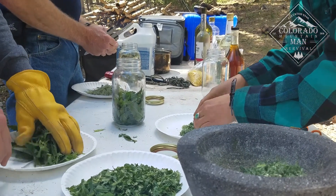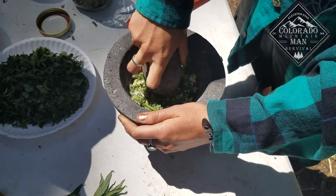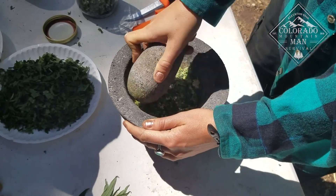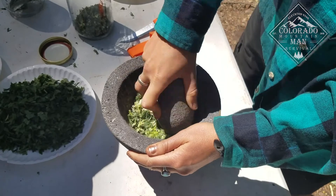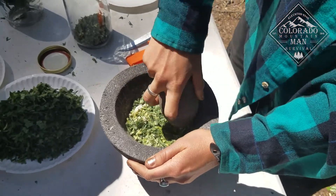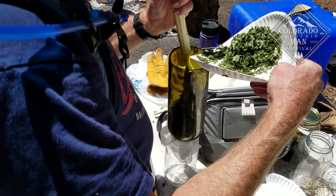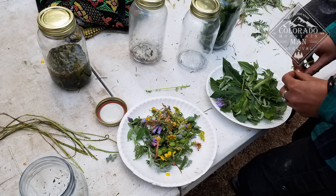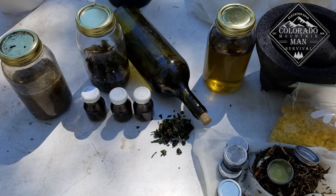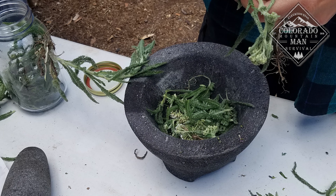We chop up the two plants, bruise them a little bit, and then run them through a percolation method. That's where we take a drinking alcohol — vodka or brandy is usually pretty good to use — and slowly filter it through that plant material. Here she's bruising the plants, and now we're putting the plants into this wine bottle. We cut off the wine bottle using paracord, then ran the alcohol through it. You want about one drop every four seconds, and it should take several hours to run through the plant until your tincture is complete.